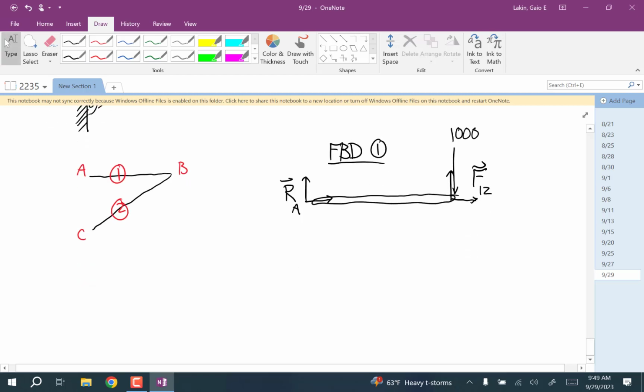And then you can write out a table. This one, it's probably easiest, fastest just to, since this is basically like a horizontal beam, I'm just going to sort of think through it. So Newton's second law, our first equation says RAX plus F12X is equal to 0. The second one says RAY plus F12Y minus 1,000 is equal to 0. So this is equal to 1,000.